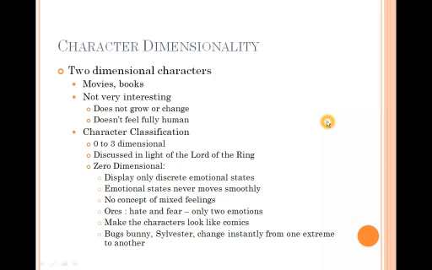There are some 0 dimensional characters. They will have some discrete, separate emotional states, and these emotional states will not change smoothly. They will not move smoothly from one mood to another, they will just randomly move.